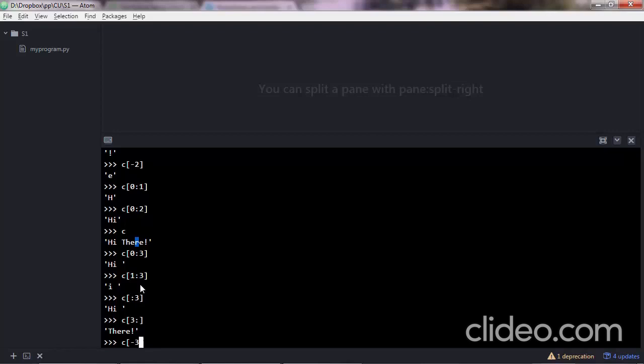So -3 for R, and then we want E, which is -2, but since slicing is upper bound exclusive, we want to pass -1 there. So let's try that, -1, execute, and yeah, we get the correct output. That's the idea. If you didn't pass anything here, you'd get the exclamation mark as well.